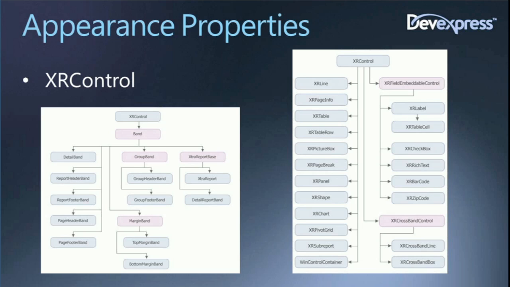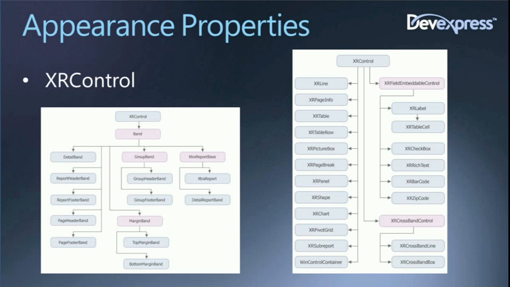As you also know, in every report band, you can include several controls. Here's an example: in a band, you can set up an XR panel, and in the panel, you can have an XR table and an XR picture. The way that styles are applied is if you put the style on the band, it will apply the style not only to the band, but also to all of its children all the way down the tree. I'll show you how that works by setting a default font for the entire report, and it's pretty cool how that works. So something to remember is that the appearance properties are set on the descendant, the XR control.